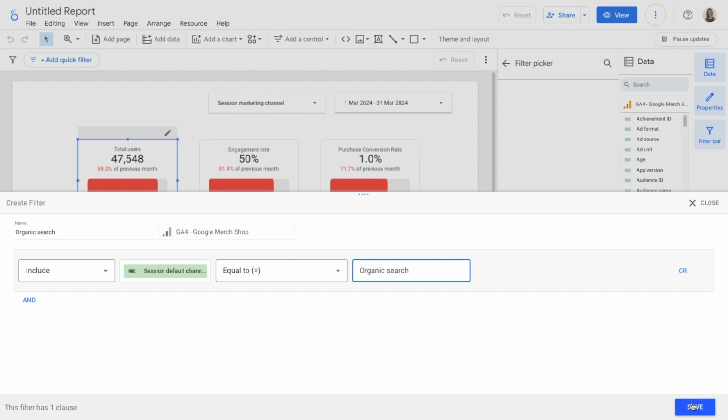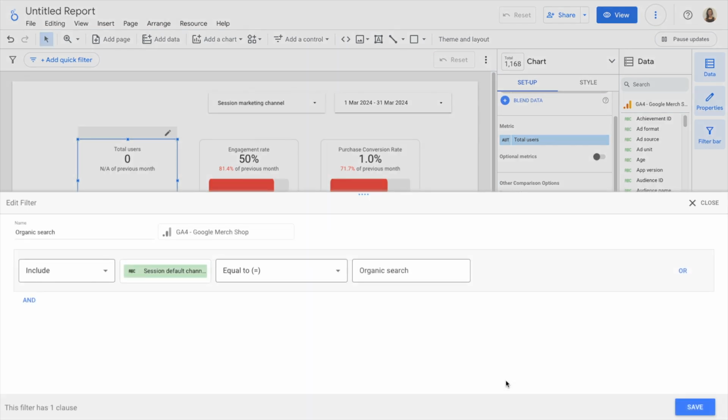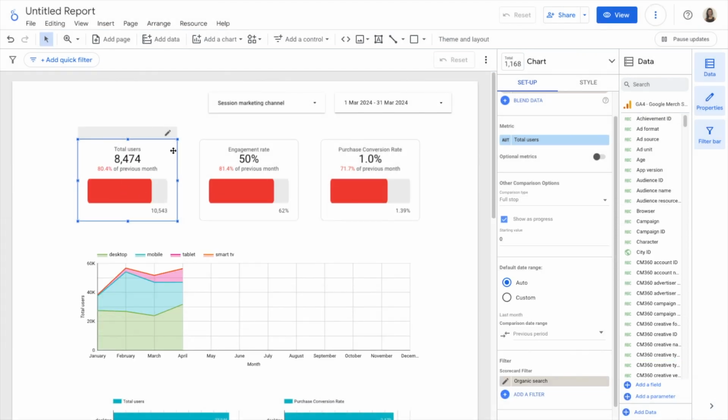And if I click on Save, it will apply my filter on my chart. I click on Save, and that is showing no data. I did that on purpose because I wanted to show you what would happen if I applied a filter that is wrong on a chart. I'm going to edit my filter. I go back to where I added the filter, and in this little pen on the left, I click on it. And now what I'm going to do is change this lowercase s by a capital S. I click on Save, and now my chart is showing data.